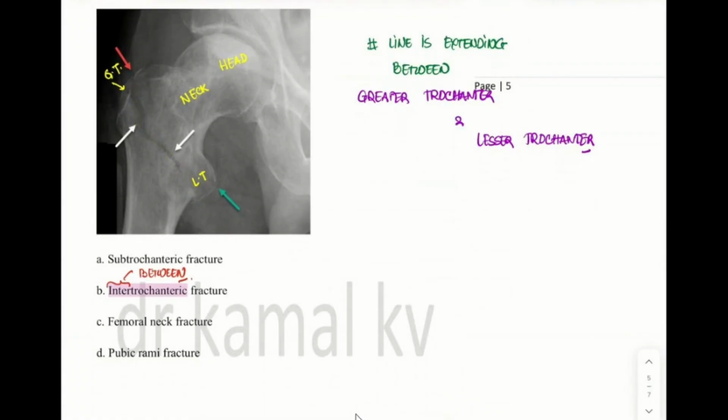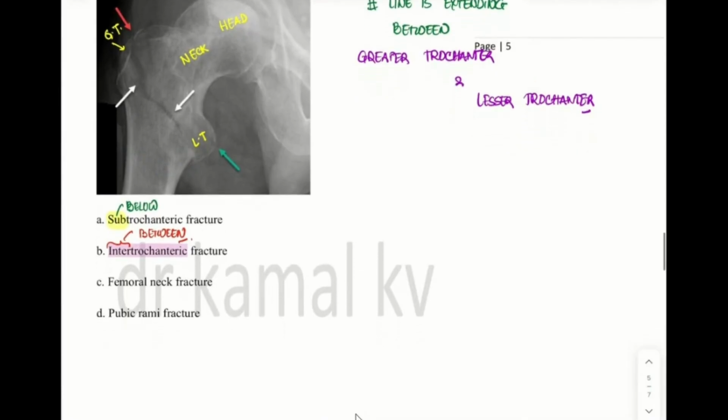Now in a fracture of the neck of femur, the fracture line will be somewhere here. So don't write fracture neck of femur or femoral neck fracture for this. The fracture should be here in the femoral neck. But here the fracture line is running between the two trochanters. So classically intertrochanteric. If the fracture line is somewhere here below the level of the trochanter, then it will be known as subtrochanteric because the word sub means below, right? So this is below. This is how you need to identify a given fracture on an X-ray.